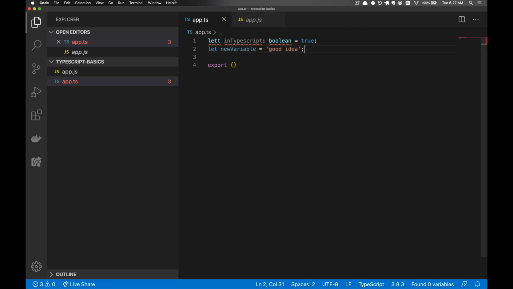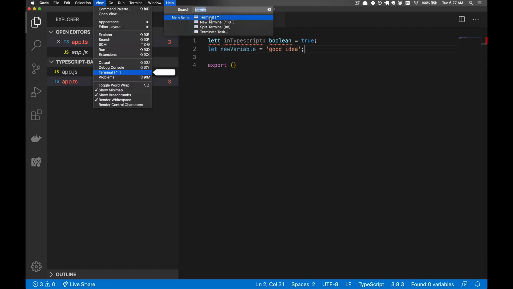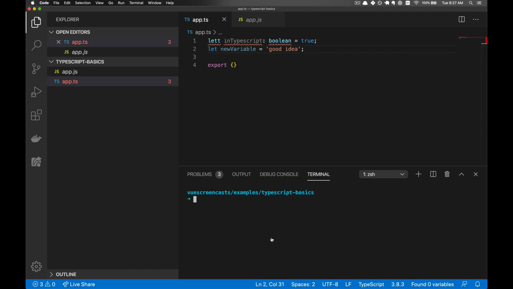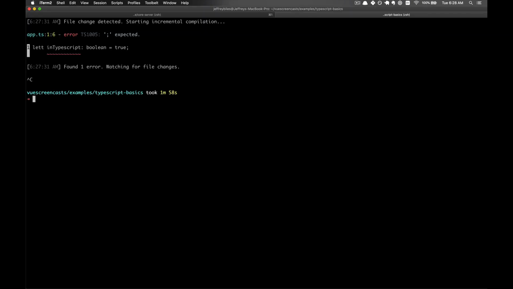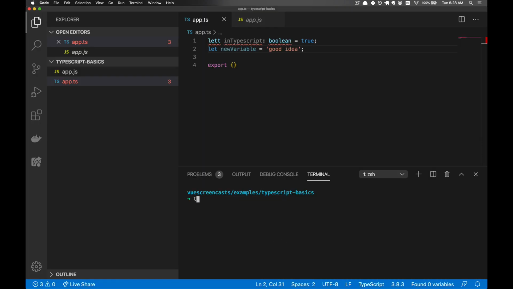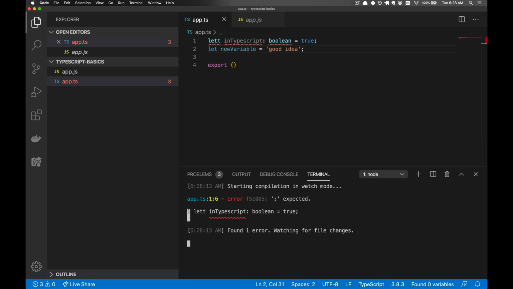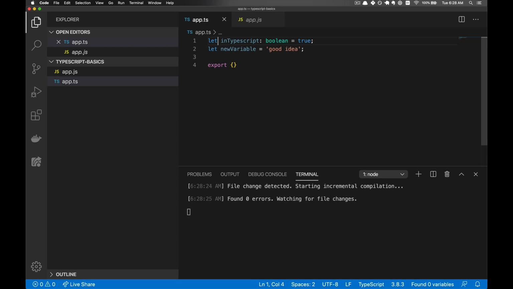So if we want to keep an eye on that, we can open our terminal here and close down our watch here and just type that in this terminal. Now it will highlight whenever there's a transpilation error, and we can see it right here. And so we'll undo that, hit save, and nice, it tells us there are no errors. We've got our basic TypeScript setup complete.